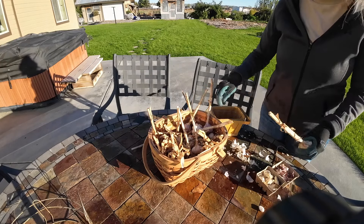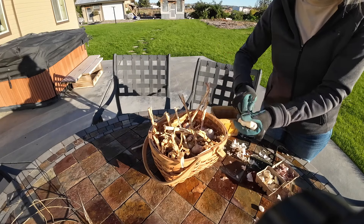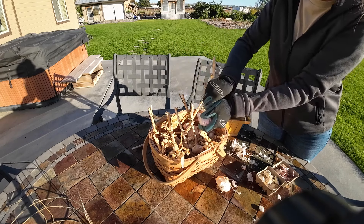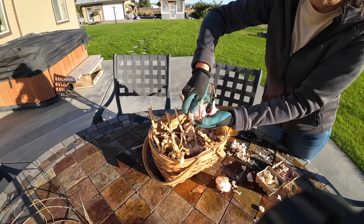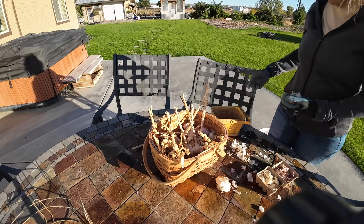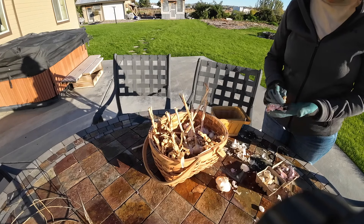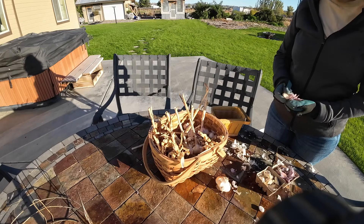So how do we tell a hardneck from a softneck? Here's my softneck and here's my hardneck. When I open the softneck you'll see there are cloves all the way to the center. With my hardneck, the neck goes all the way through so you get fewer cloves — when you pull it open, there's the neck all the way down to the bottom. You might ask why I grow both when the softneck clearly produces bigger heads. Well, that's because I like the garlic scapes and I cook with them. I preserve them and use them as garlic powder through the winter, and it's nice to grow both so that if I have a problem with one, hopefully the other does well.